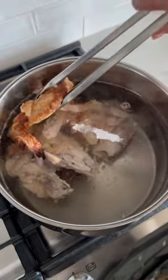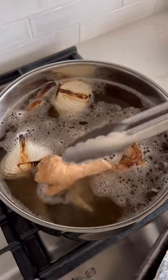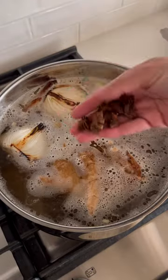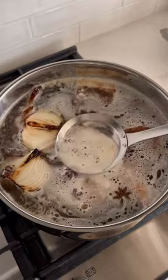Get a large pot of water, then you're gonna add in the bones and all the drippings from the chicken — it gives it more flavor. Then add in the charred onion and ginger, and next add this pho soup base, which also comes with a seasoning packet, so just put that in there along with some star anise, rock sugar, and fish sauce. Then you're just gonna skim off the top to keep the soup clear.